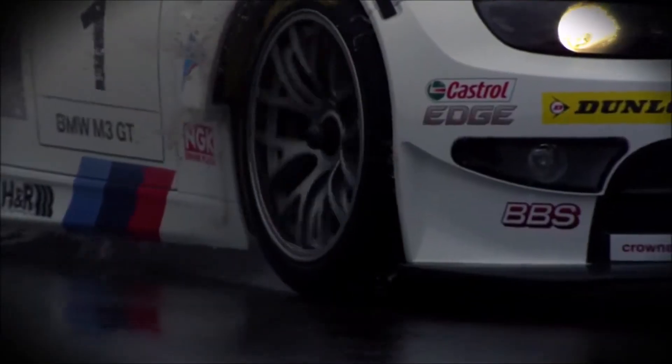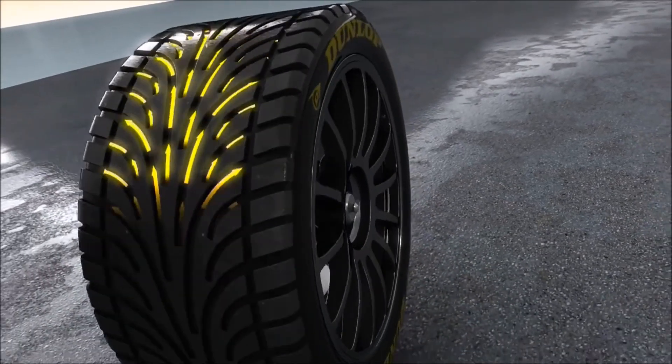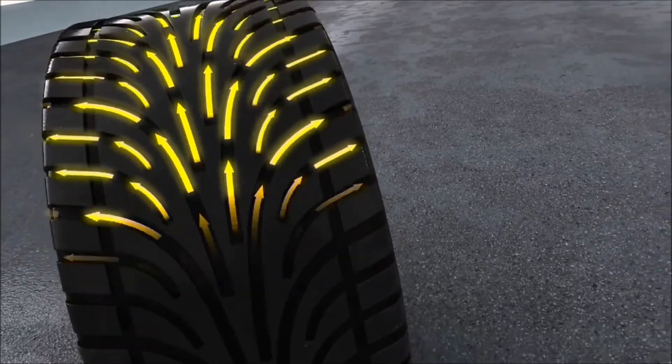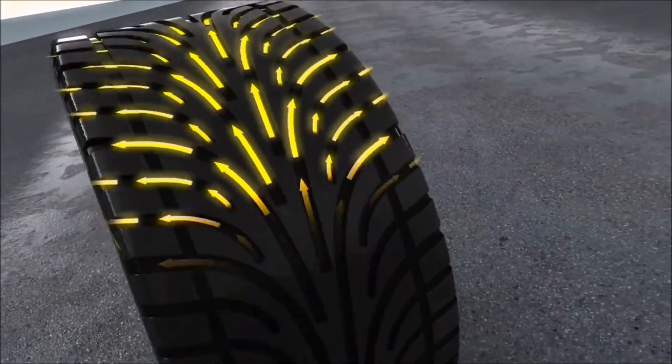Aquaplaning is where the water will just lift the front wheels off the ground. It happens if there's been a lot of rain and there's standing water like puddles — it's not a nice experience. It just lifts the front tyres off the ground so you can't steer. It doesn't happen too often. The inner contours of the tyre really cut into the water, forcing it to the outside, where it's then quickly channeled away. And this is where the tyre meets the road.